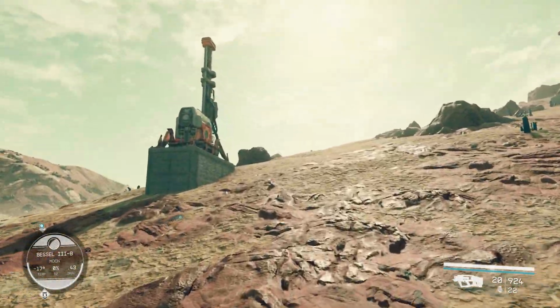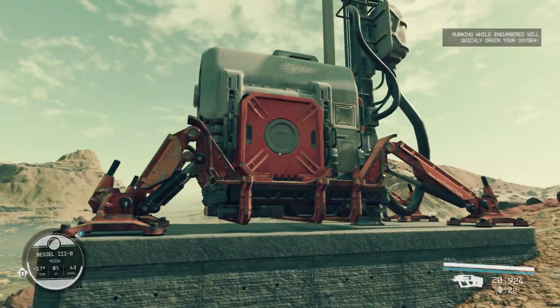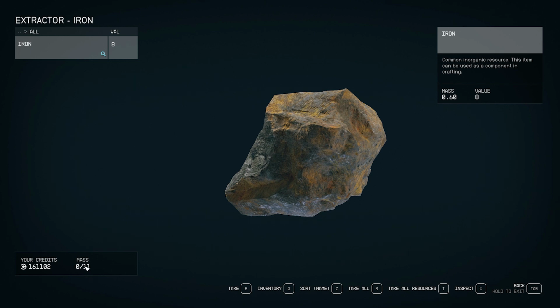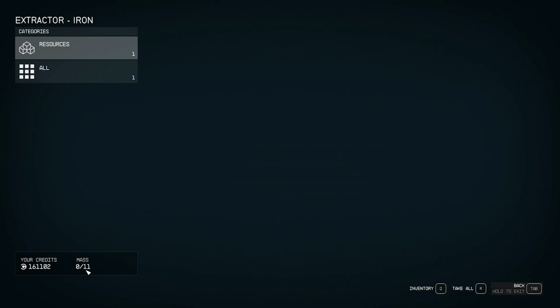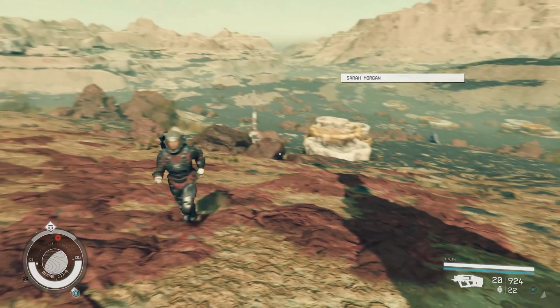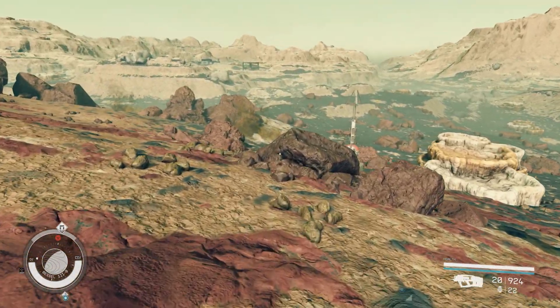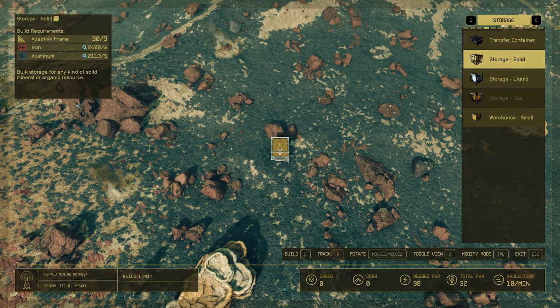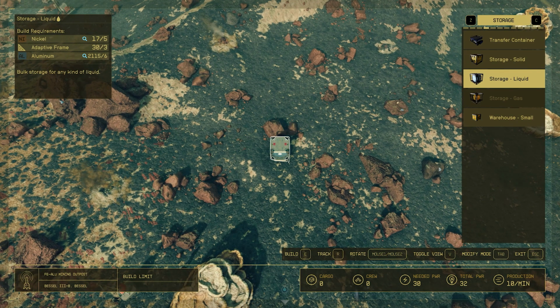Now, these extractors don't have a lot of internal storage, which means we're going to have to add more. As you can see, these extractors can only hold a mass of 11. That's not a lot. So we should build some storage containers to have a good buffer of resources when we need them. Both extractors will be mining ores, which are solids, so we need a solid container to store them in. If you were pumping up water, for example, you could use the liquid containers, or for any other liquids you pump up.